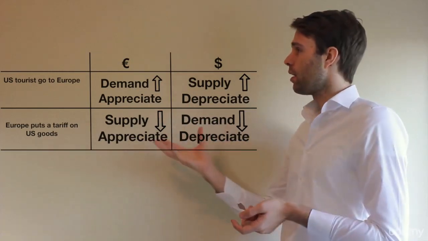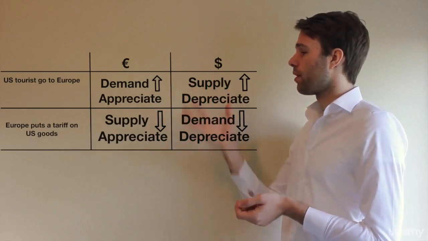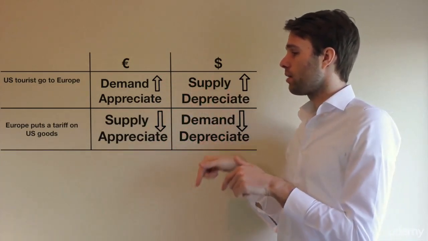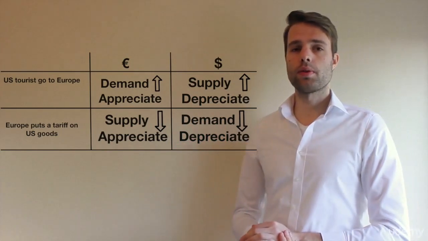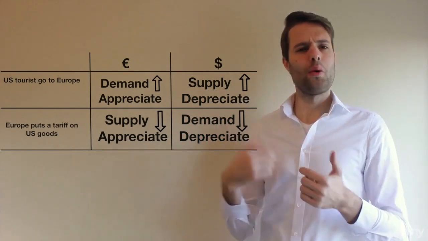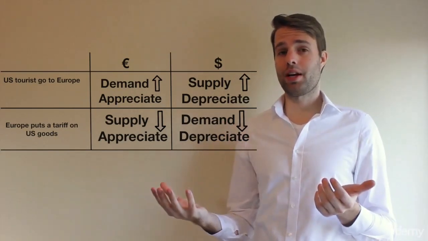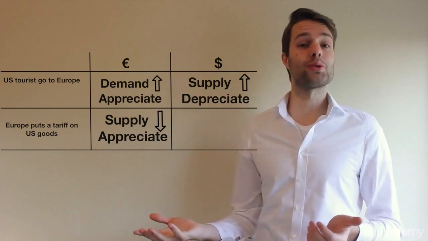We can see something happening here: when demand goes up, supply goes up. And when supply goes down, the demand goes down as well. Demand and supply always go up or down together, which makes sense, right? If someone's demanding, the other person has to supply. When there's no demand, there's nothing to supply as well.